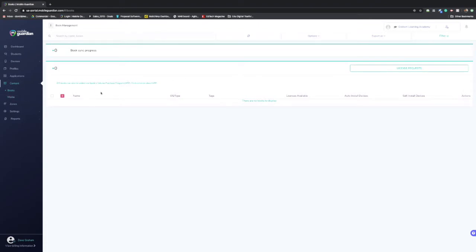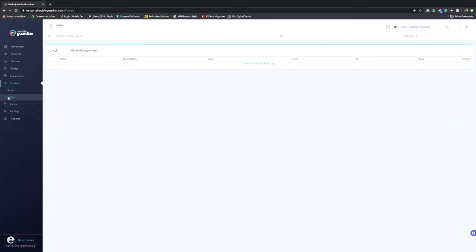So if you make use of any Apple volume purchase program, you're able to actually go ahead and upload these licenses to this menu and assign them from here and keep track of it. So this pertains more to a school that's using iOS devices. And then for all other types of media that you need to upload, you can manage it from the media tab here. So if I had any ebooks up here that I was using and I have licenses for, I'd be able to see a list of it here.